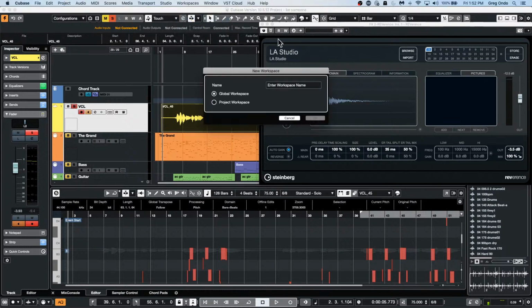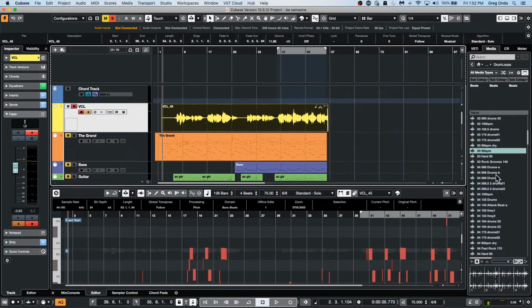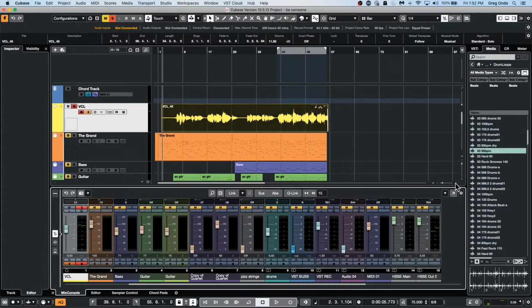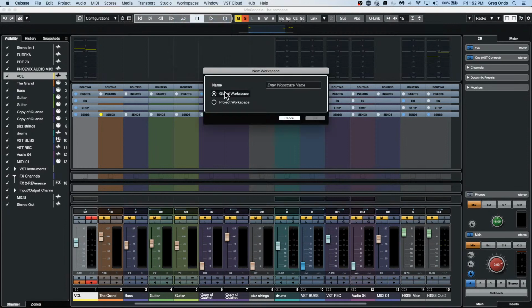So if I just say, let's add a workspace, these could be saved globally, available in any project, or just on a project window level. So we'll just call this Ron. Okay, so I'll save that. So let's say now I need to go full on mix console in the large window. At this point, I will come over here, and I just wanted to have this set up as my main mix. So let's add a workspace, and I can make this global or project. And these workspaces can be recalled just by a keyboard shortcut if you want.